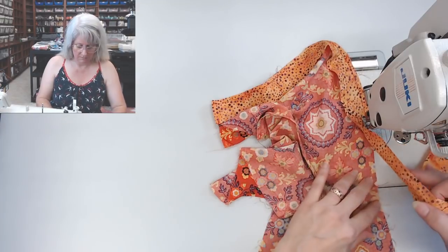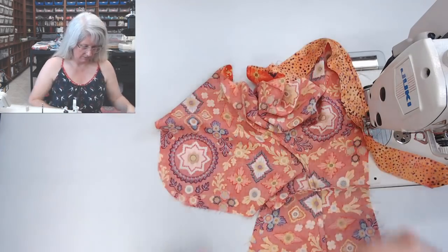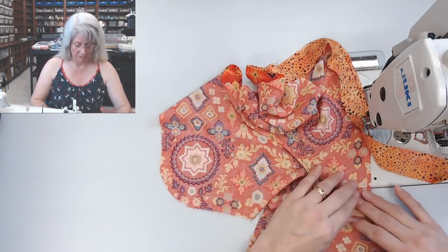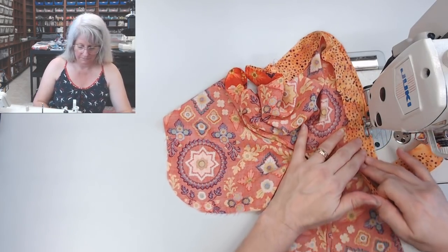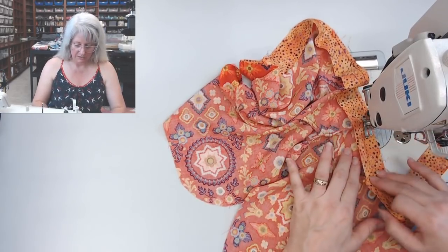All right, so I'm gonna push this one way. Let's see. This is the back. That's the front. This is the back. I'm gonna push my inseam towards the back. I always push seams towards the back, and then that way also it's easier to remember.